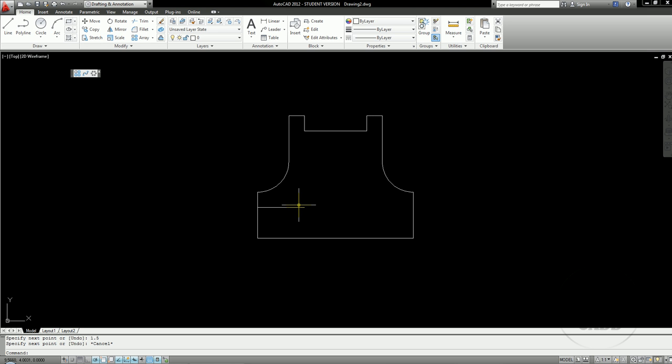Now I do want to bear in mind that I'm going to have a fillet on here as well. So to do this particular one, I'm going to use the circle command, and I'm going to put this circle right here on this end point with a radius of 0.5. I can now copy this circle from here over 2.